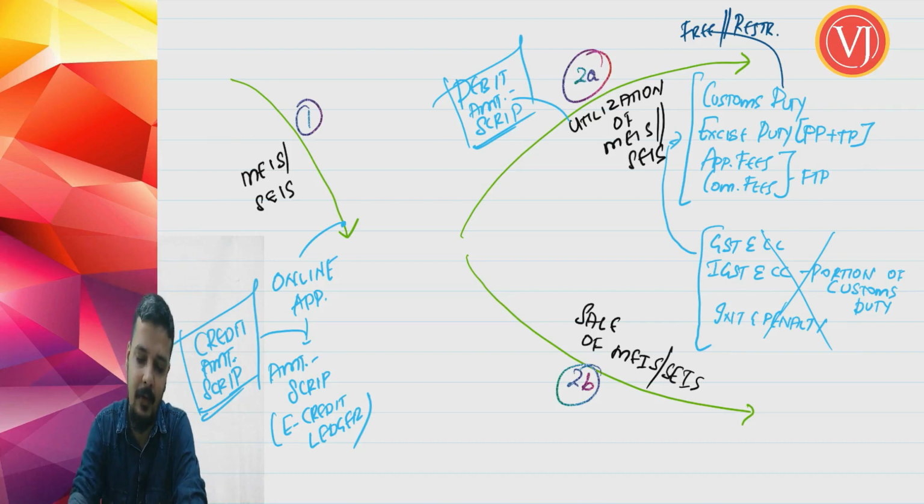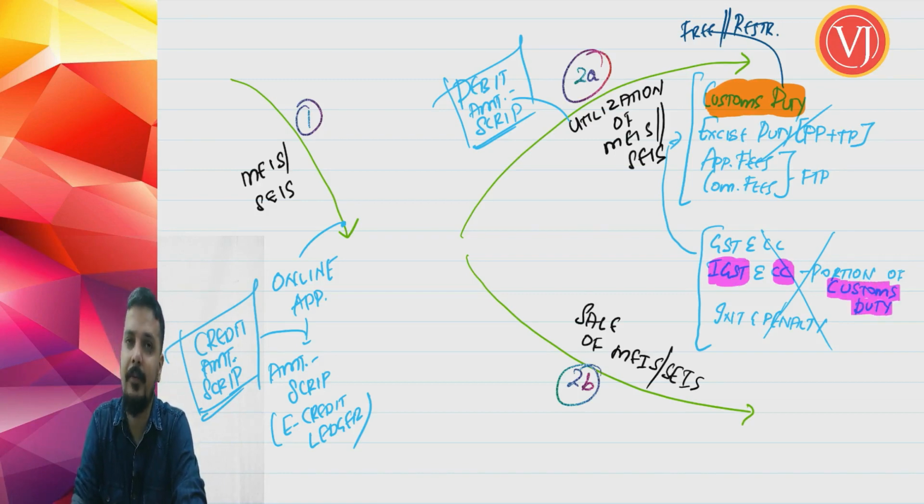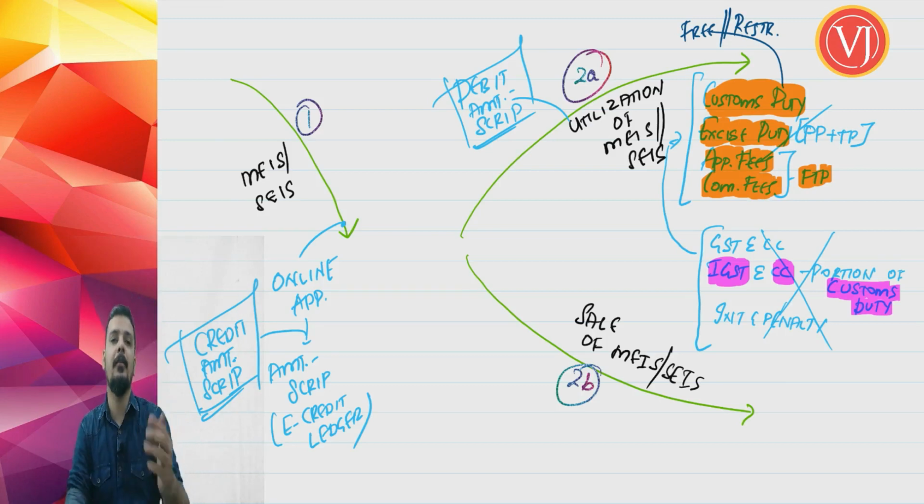For the earlier payments you can use the scrip. For what all purposes can you use the scrip? You can use the scrip for payment of customs duty, but other than the IGST portion and compensation cess portion of your customs duty. You can use it for payment of excise duty on petroleum products and tobacco products, for application fees under foreign trade policy, and even for compounding fees if you have violated certain provisions of the Foreign Trade Development and Regulation Act.